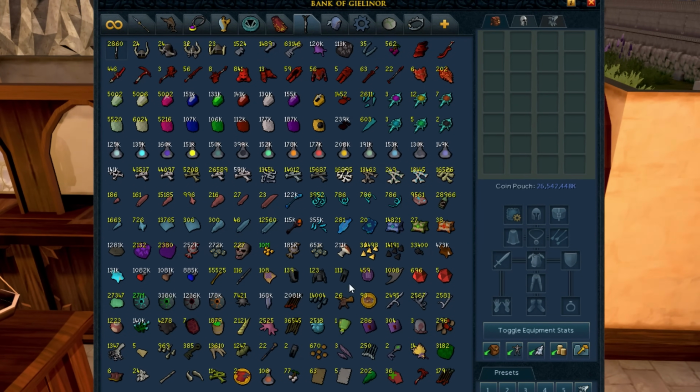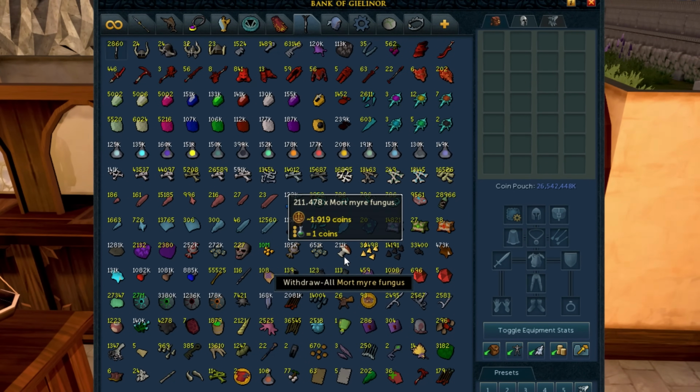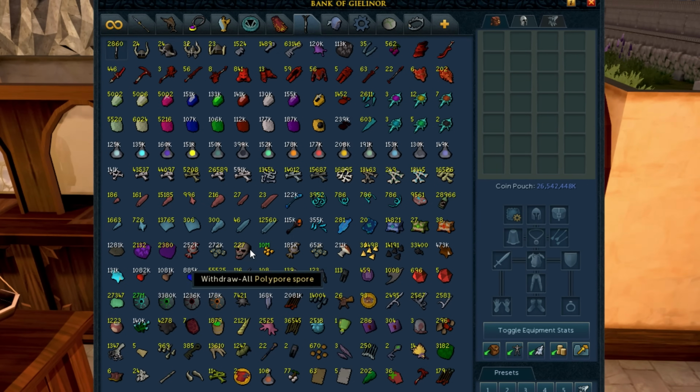So yeah, Croceus Flakes, I did buy those for my armor and just popped them in here. I think I've lost money on those, to be honest, but I could be wrong. I used those for player-owned farms when I was doing 200 mil farming. And yeah, some other stacks here.